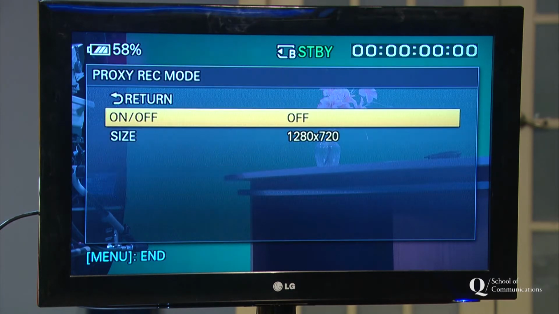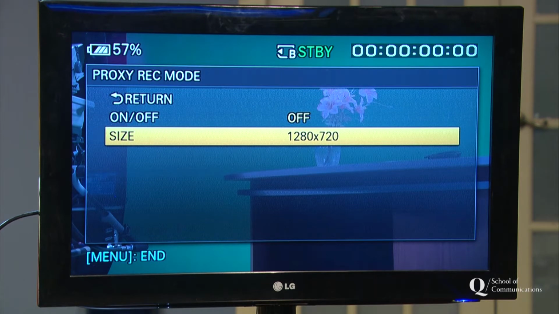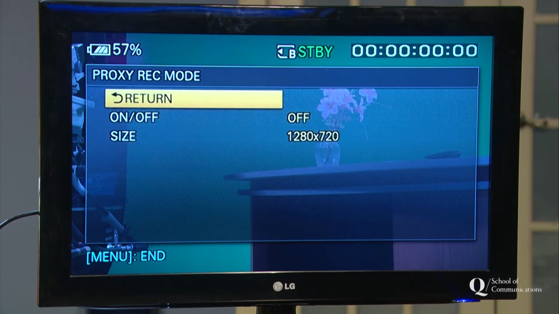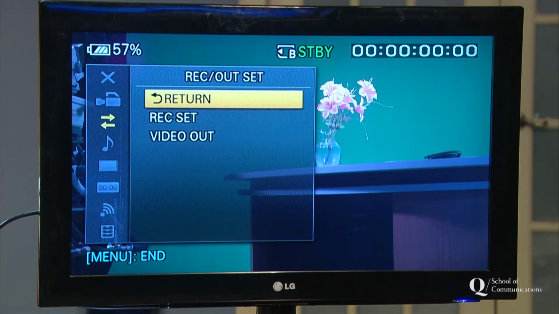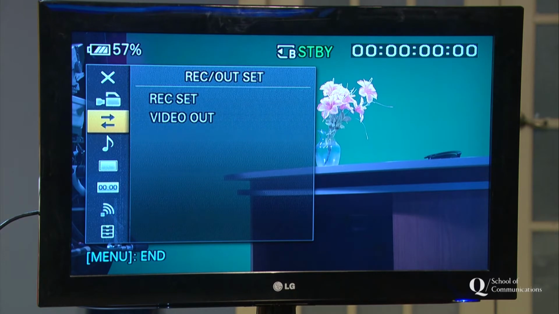It also gives you the option to shoot in a proxy mode. Say you're shooting in the 4K option, but you don't want to deal with the high quality footage because maybe your computer is a little slower. You can choose this proxy mode, which will give you smaller files to work with, and then you can replace those with 4K files towards the end. So a lot of really cool options so far within this FS5. That's pretty much the most part on recording.